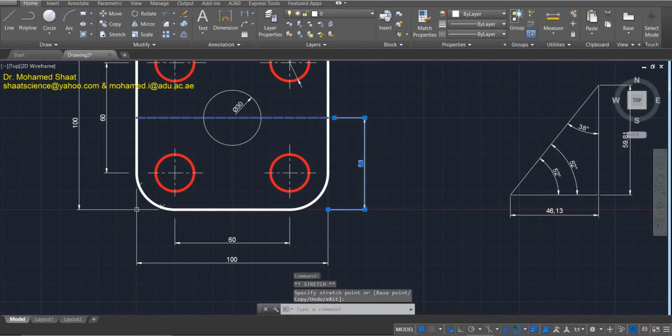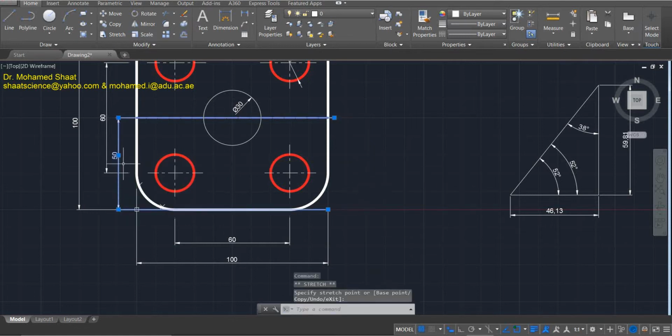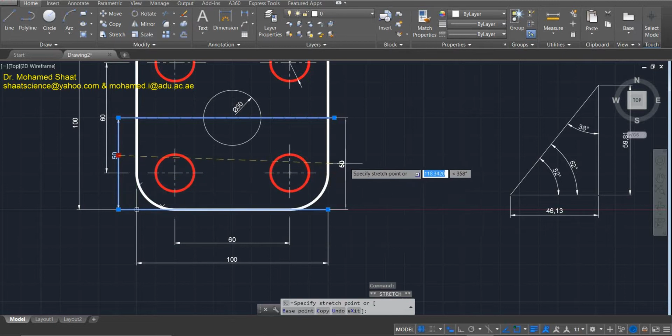If there is space and room to add this 50 on the left, do it. But if you try to add the 50 on the left here, as you can see, you're gonna find that the dimension line of the 50 intersects with the extension line of the 60, and this is not preferred. So that's why I have added this 50 on the right, on another separate side, in this way.